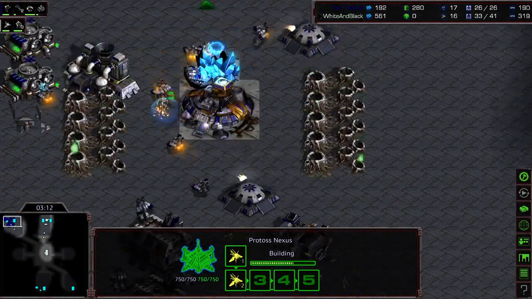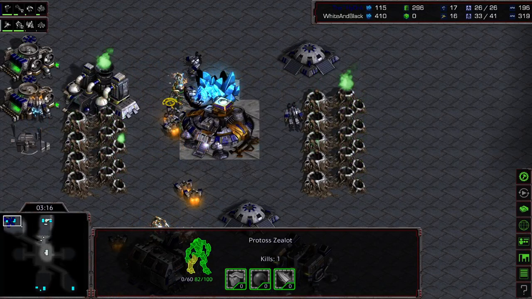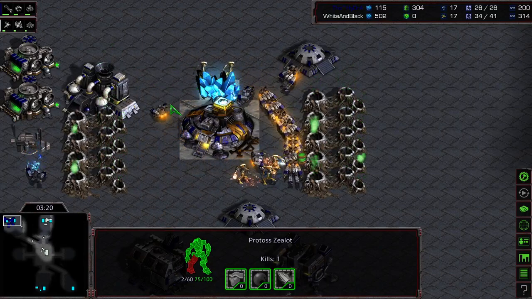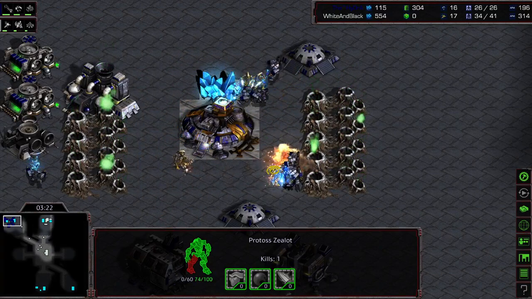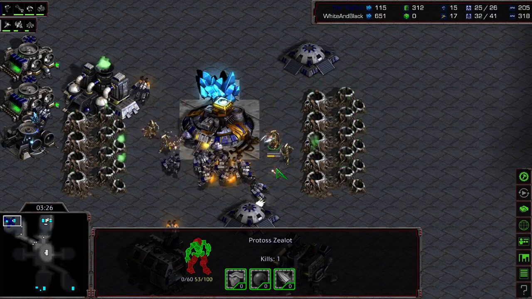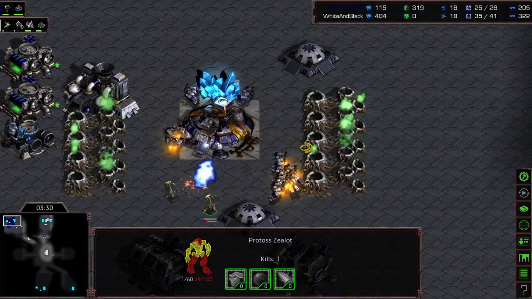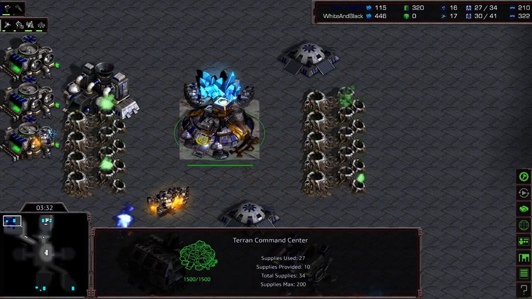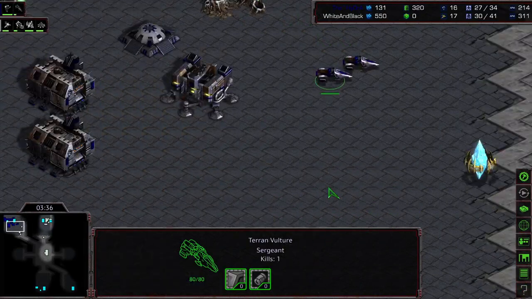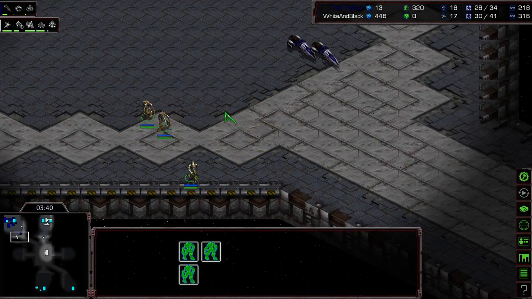Maybe not. Looks like he's going to kill some SCVs here. That's one. I don't think he got two. Losing mining time here, though. Two, three. He didn't lose too much. It's more of just some mining time here. And now he's got his vulture, so now he's good. He's gonna be able to take down these zealots pretty easily.